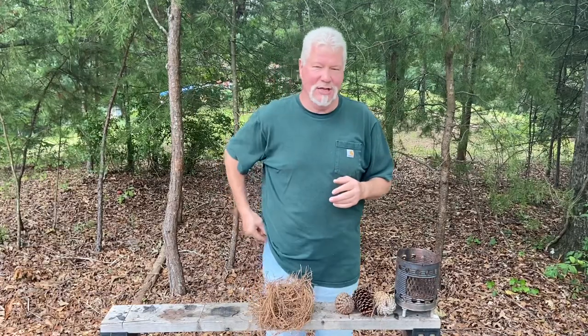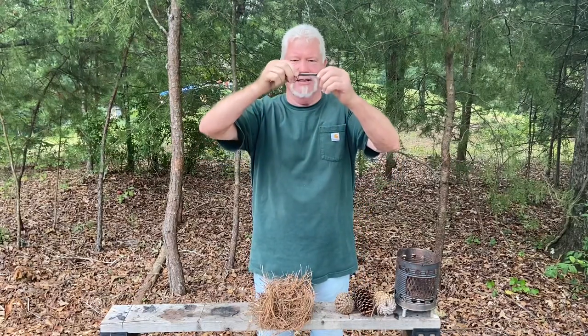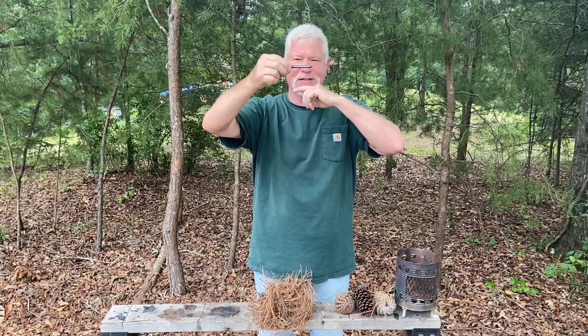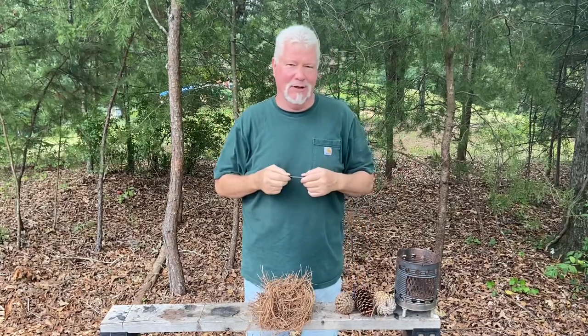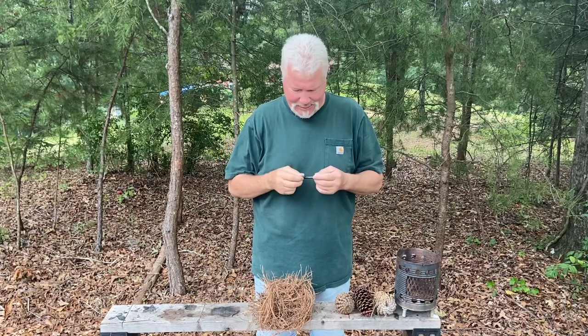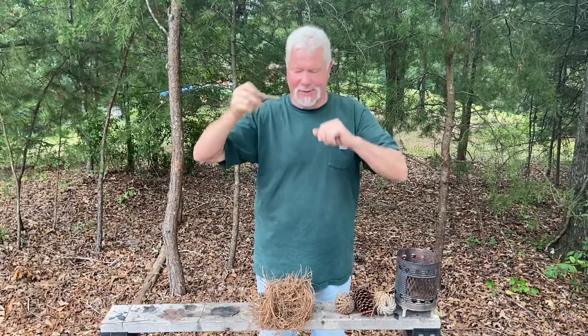Let's go ahead and use the keychain ferro rod today. This is 3 1/8 inches by 5/16. It's a Bayite. You buy them on Amazon, a 3-pack for about $13. Half of that is shipping. I think the little Bayite is the best brand of ferro rod.